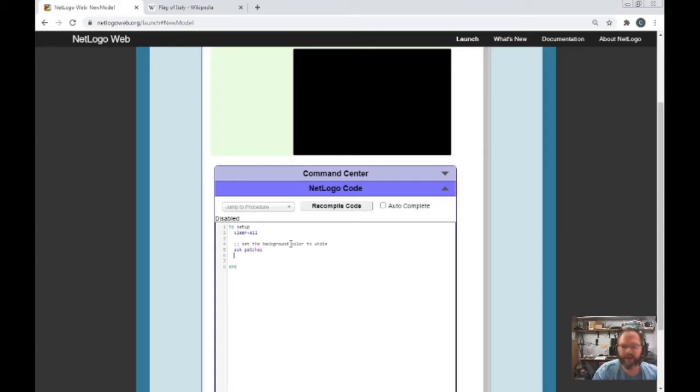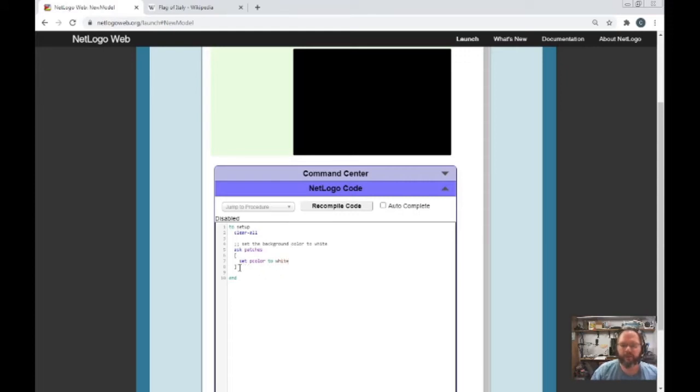So my next thing is I'm going to say ask patches, and you see I went down a line. Ask patches. I'm going to use a square bracket. That's the starting square bracket. It's next to the letter P, and I'm going to hit enter a couple times, and I'm going to do a closing square bracket. Now I look at this as the brackets telling the ask patches exactly what we're doing. So we're asking all the patches to do this, and we're going to say set pcolor, which stands for patch color, to white.